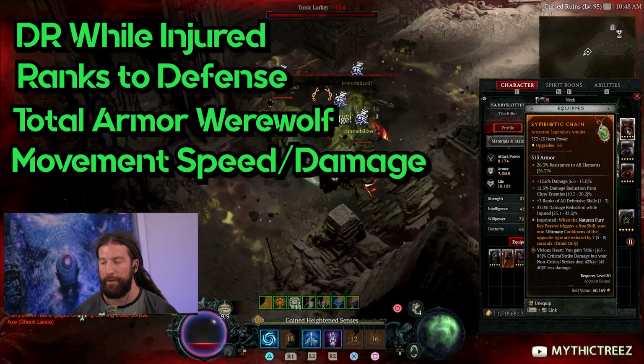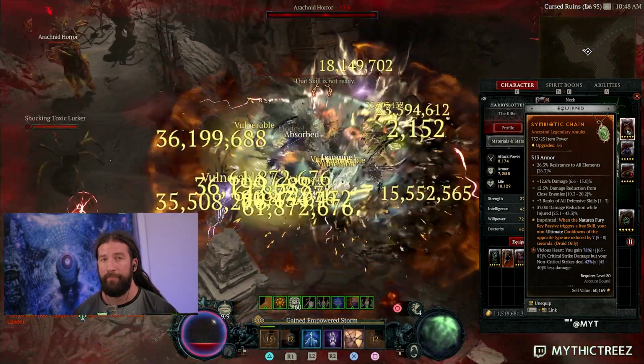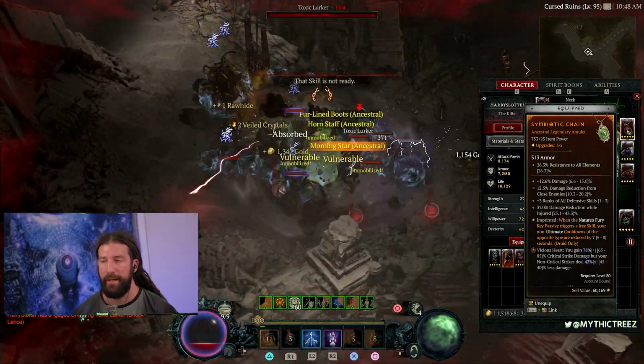Then for my Malignant Heart, I use the one that gives you more critical strike damage, but you lose out on non-critical strikes. That's really good for the big, massive damage to Lilith, but obviously when you're running through Nightmare Dungeons, it's not quite as important.